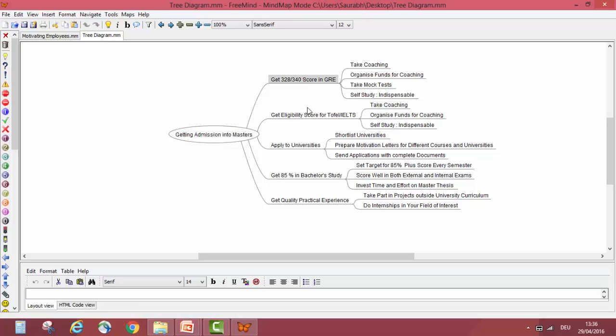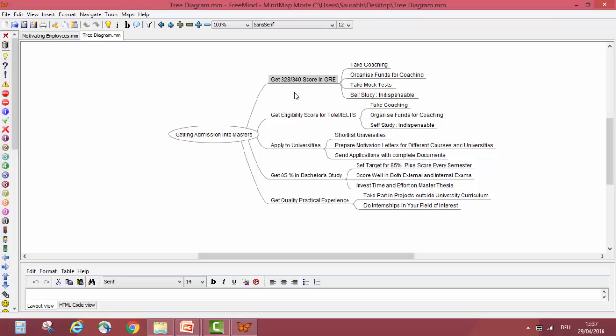Then these are your primary means of getting admission into master's, or rather we say achieving your goal, right? So these are the 5 that I've mentioned here. It's only an example, but there can be a lot more, right? And these are your secondary means to achieve your primary means, and further on there can be tertiary means to achieve your secondary means. So it's always better the more branches you have in your tree diagram. It means you are more precise in achieving your objective. Yes, there's no loophole left then.